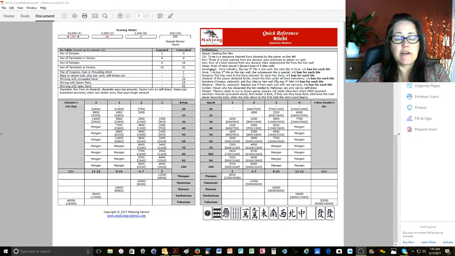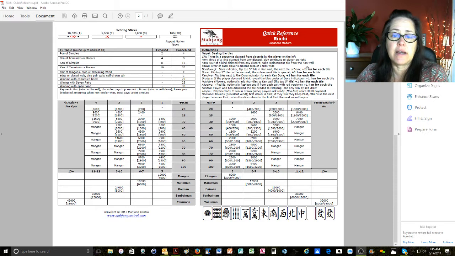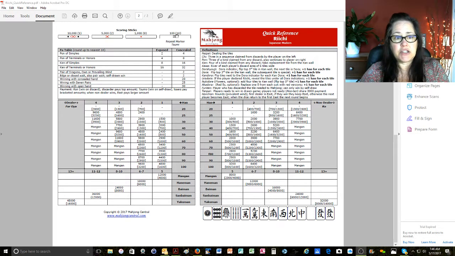Some of these have Dora in the middle here, and in bold is your Han if you qualify when you win. So you would add a Han for each of these. Underneath that is the non-dealer scoring. On the left is the scoring sticks and the denominations, and then the number of sticks per denomination in parentheses. Then we have the fu table. If you're less than Mangan, which is 5 Han, then you're going to count fu.